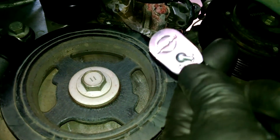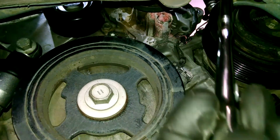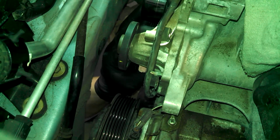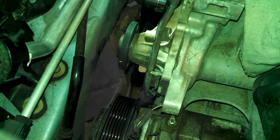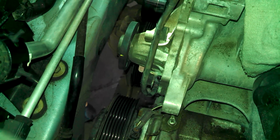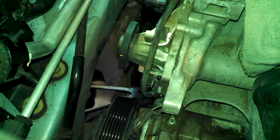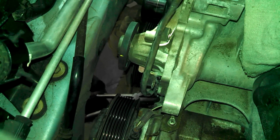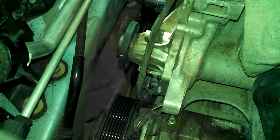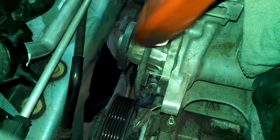And then you can see there's probably the crankshaft wiring harness that does go into there. Try and carefully take that out of the little hole. Just kind of a friction fit right there. So we'll try and carefully take that out. Bolts loose, should be able to kind of tap this a little bit and free it up. There we go, it's free.